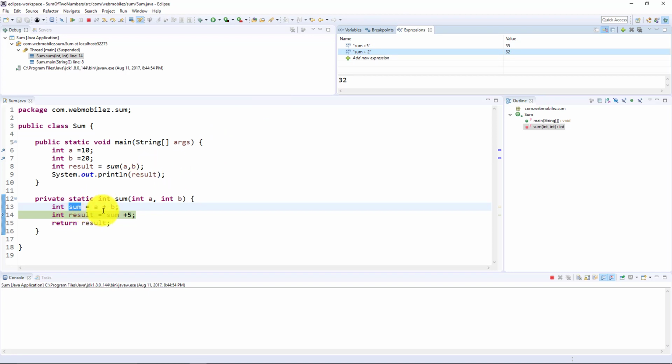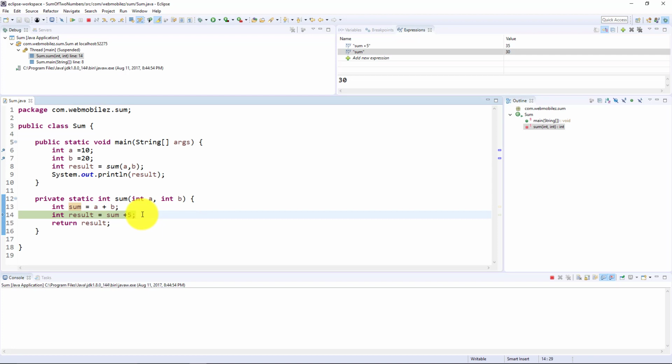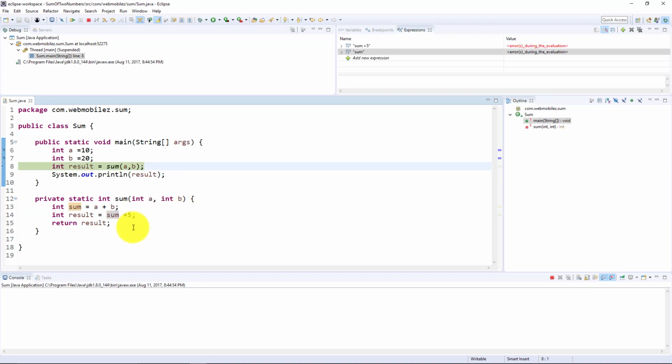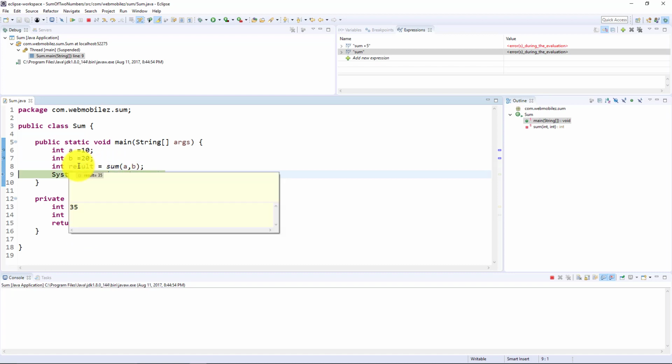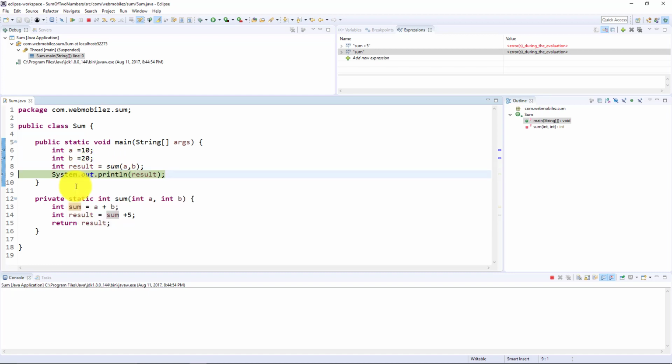For now, we have the value 30, and sum plus 5 is 35. So we can pretty much understand that somebody is intentionally or unintentionally adding 5 to the sum. We can say F6 and return, and at this point we have the result value, which is 35.